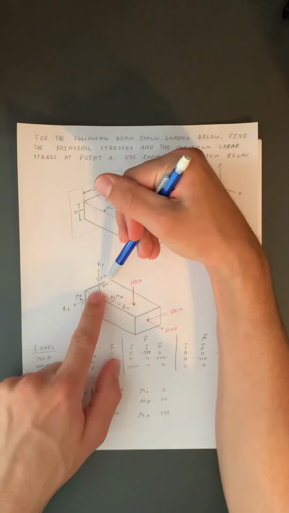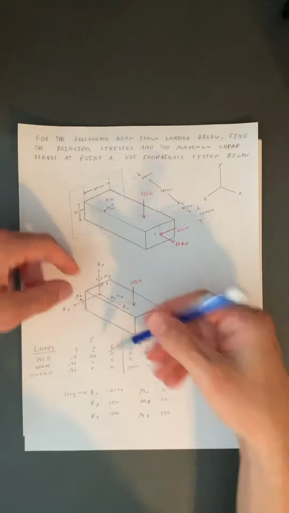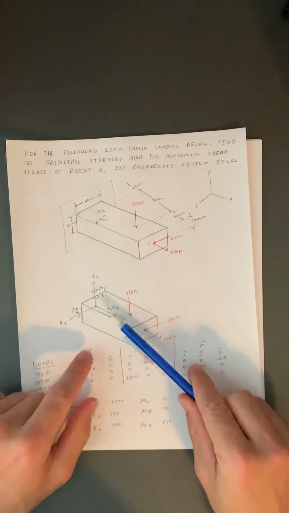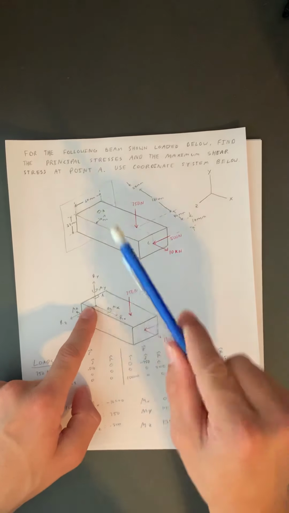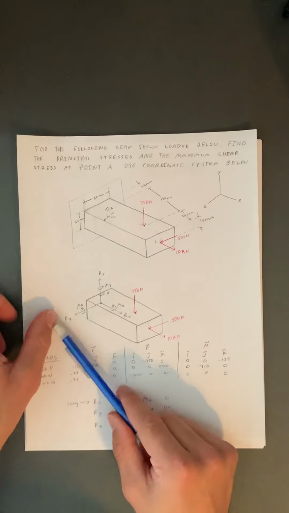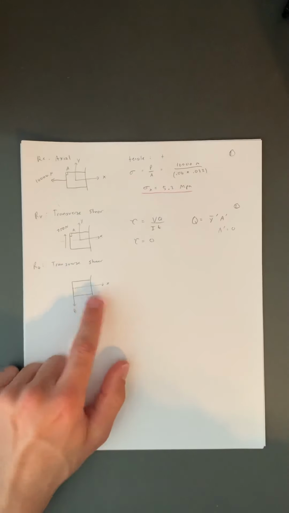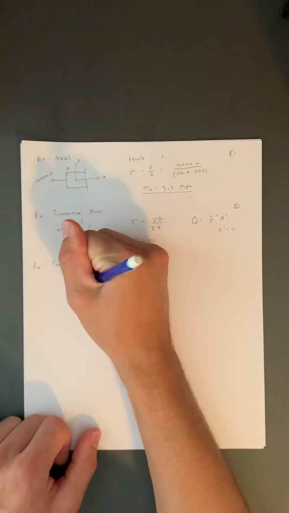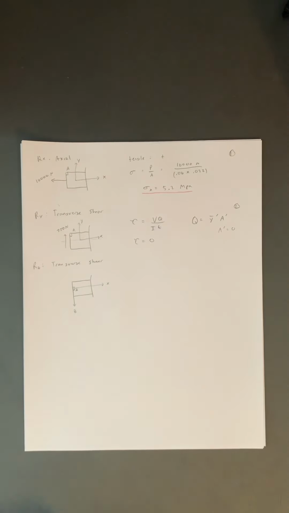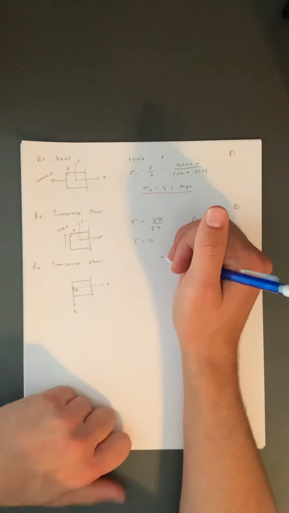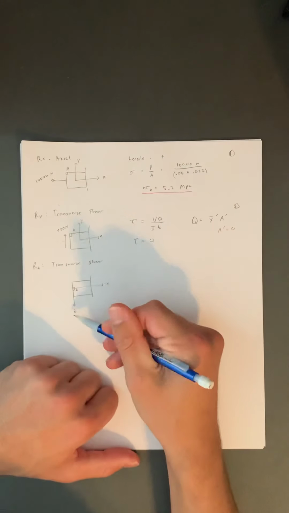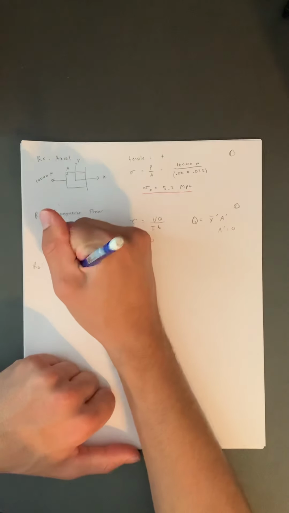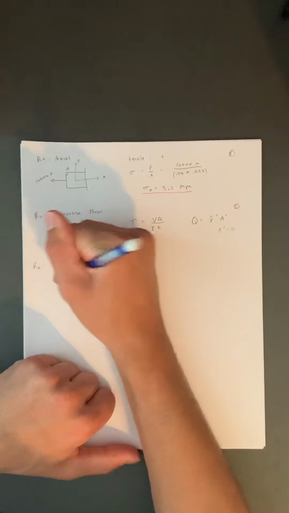So A is going to be in the middle, Z is going to be coming down, and X is going to be right. So you can see that here. If we're looking at the top, X is right, Z is down, and A will be in the middle. And then for our RZ, we have a negative 500, and since Z is positive going down, we're going to have a negative, which is going up, 500 newtons.